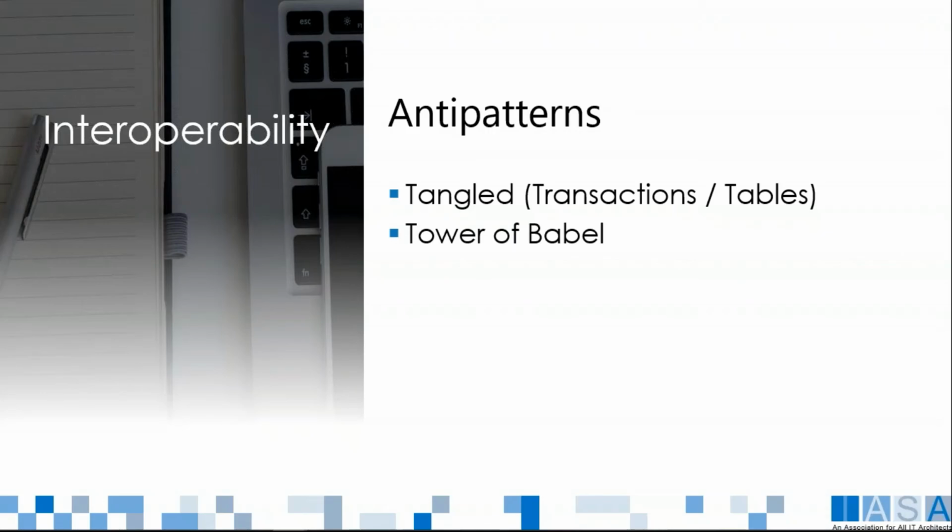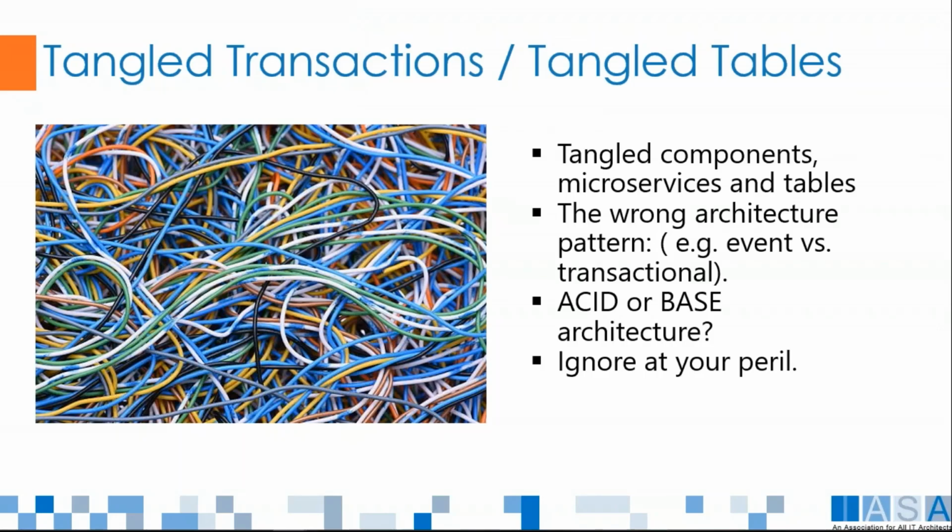In the quest to connect systems, interoperability will probably be our biggest issue as we move forward. One of the things that can go wrong, and this is probably the most technical pattern I'll talk to, is creating architectures and patterns that create tangle. So you can get tangled components by having microservices in a complex web calling each other and not clearly resolving the requests for data. We can choose the wrong pattern. We might decide to go with a transactional pattern where we should be using an event-based pattern. And that's really going to make a huge difference in performance.